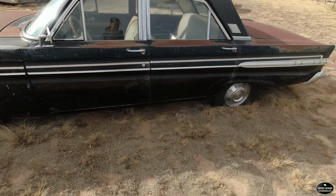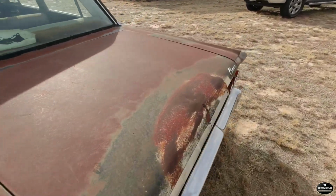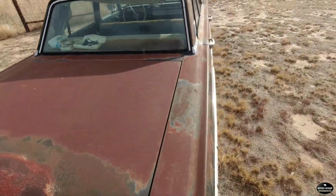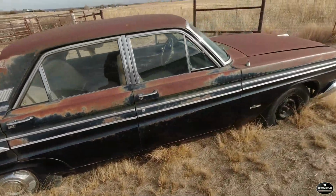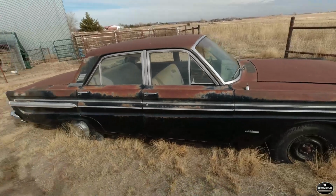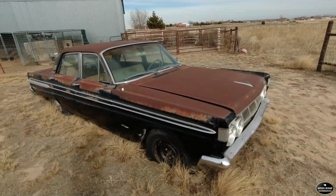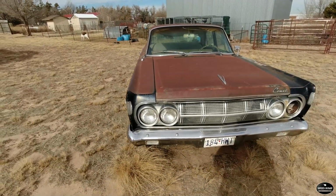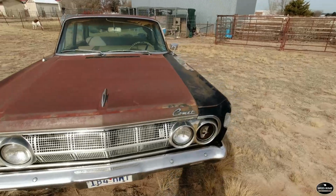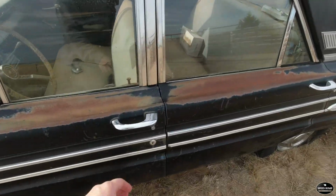Man, the guy that owned these cars, his name was Larry, and we have since become pretty good friends. I've had multiple conversations with the guy, and it was super cool of him to give me these cars. I really appreciate it. He knew that I had the black two-door, and I'm not sure what we're gonna do with these cars, but happy to have them. There's tons of good parts here we can use on our two-door, and heck, I think we're gonna get this one running. So this one does have an engine in it.